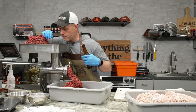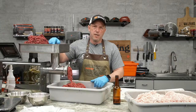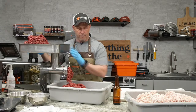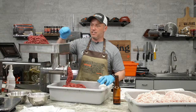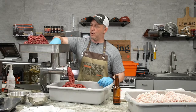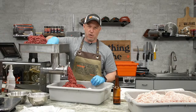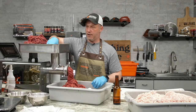Or you could use something called sodium erythorbate. Sodium erythorbate's a super potent additive that does not impart a tang, but does accelerate the cure. And it has the added benefit of it burns the meat like a beautiful pinkish red. So if you're looking for a summer sausage with a really nice color on it, sodium erythorbate's a great thing to use.